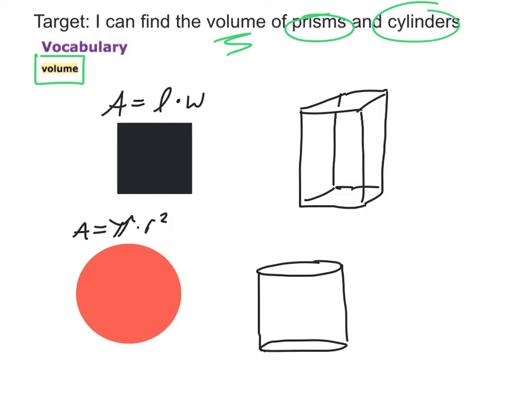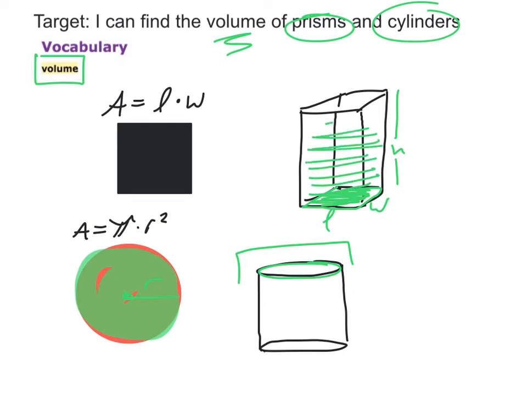To find the area of a square, you multiply its length times its width. To find the area of a circle, you multiply pi times r squared. So you need a radius. You square it and multiply it times pi, and it gives you the surface area of the circle. This is because a cylinder has a face that's a circle, and a prism has a face that's either a square or a rectangle. So we find the area of that face by using length times width, and we multiply it by its height, because we want to know how many of those squares fit inside it.